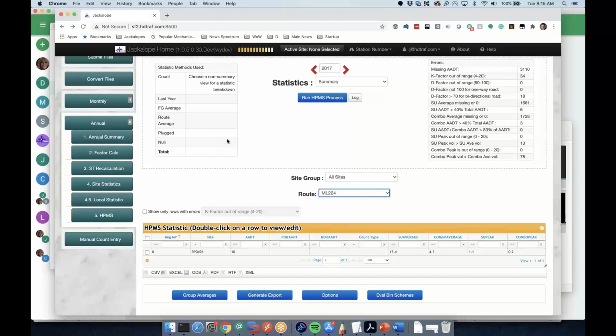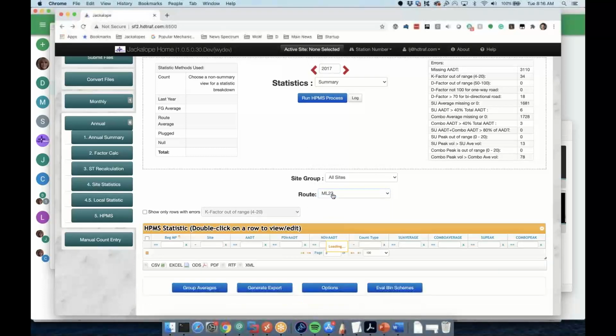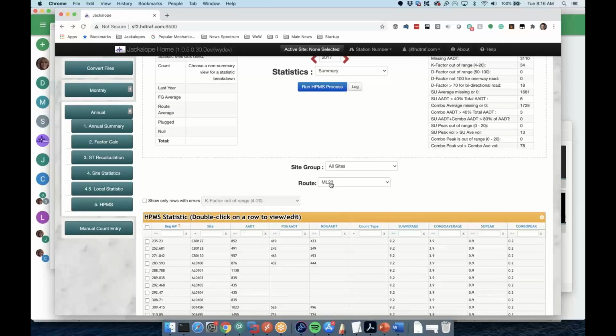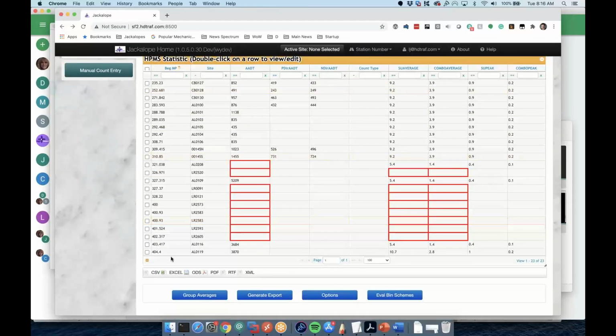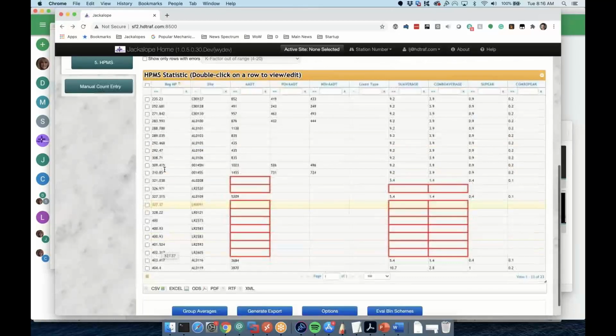Let's go over to something more interesting. That's not more interesting. Something with fewer digits has to be better. Yes, that's better. Okay. So we can sit here and we can flip through the routes of the system. And then when you do that, you get a list of all the segments, the traffic sections in that route. And so for here, ML23, we're seeing each section. So here's the beginning mile point of the section, so 235.23, and that goes on down here.